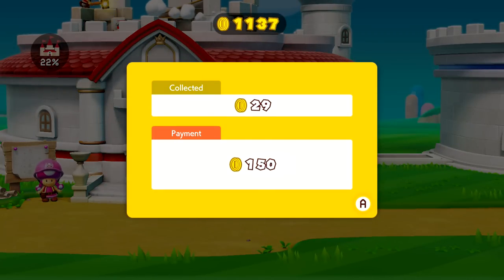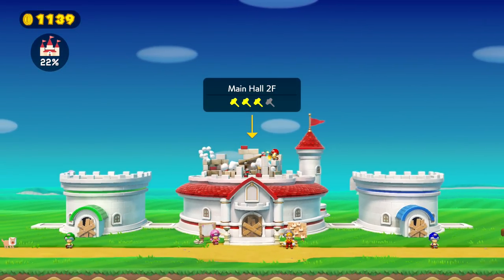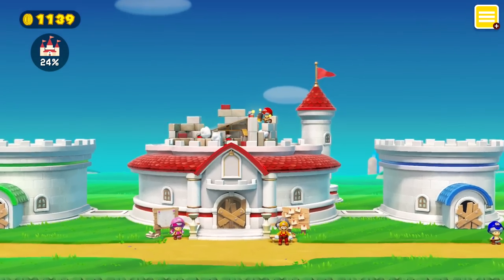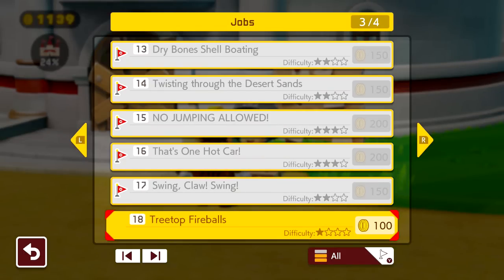Okay, 179 coins. And that means we only have one more job left to do for Main Hall 2F. That'll be fun. Hello. You want jobs? I got jobs. You say that every time now.